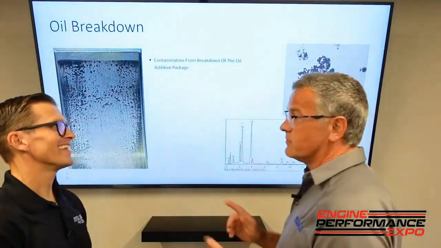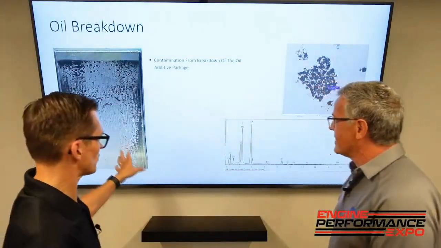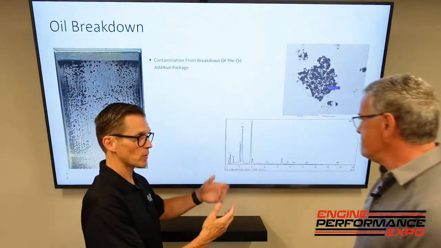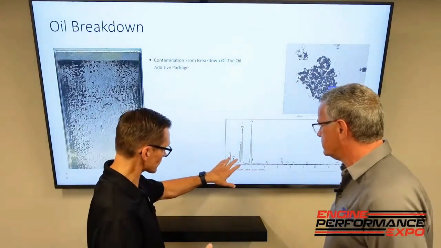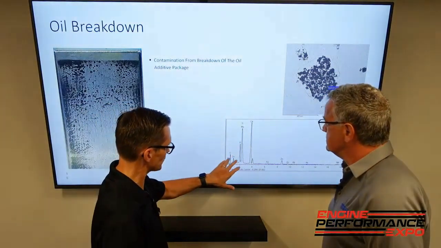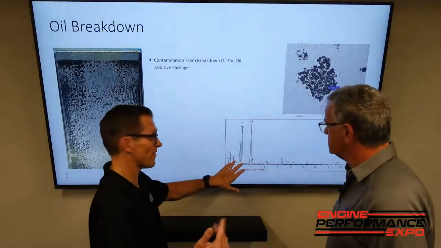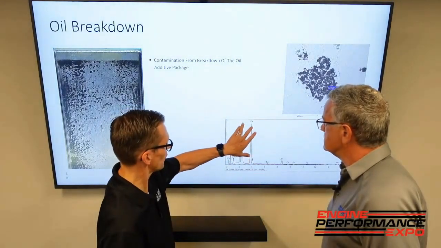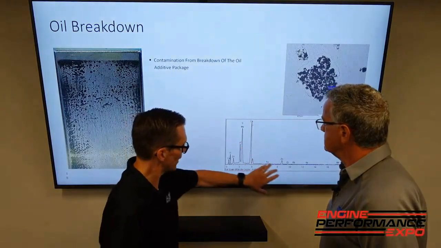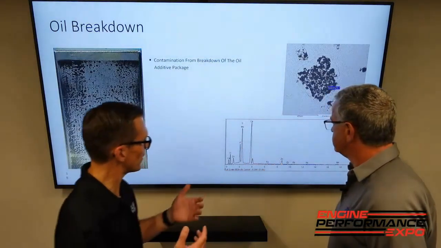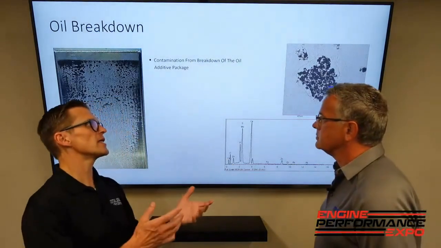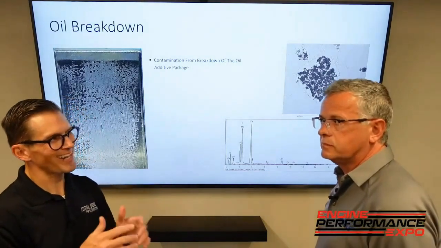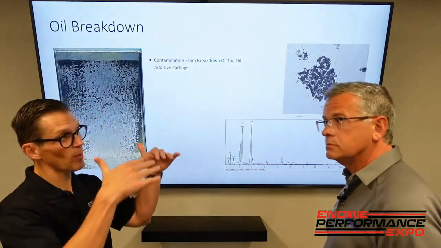Now, oil breakdown. This is right in your alley. It's kind of neat because what you're seeing is a spectrograph of the different elements from the oil itself. We were talking earlier about calcium being that detergent additive, that's the calcium and the oxygen. Here's your ZDP, zinc dialkyldithiophosphate, that's your zinc and the phosphorus. Then you've got some moly and some sulfur here, which are friction reducers, more calcium, and a little more zinc down here from another area. The key thing to understand is zinc isn't just an anti-wear additive. We know it's important for flat tappet cams and things like that, but it's also an antioxidant, so it's helping resist the thermal breakdown of the oil.